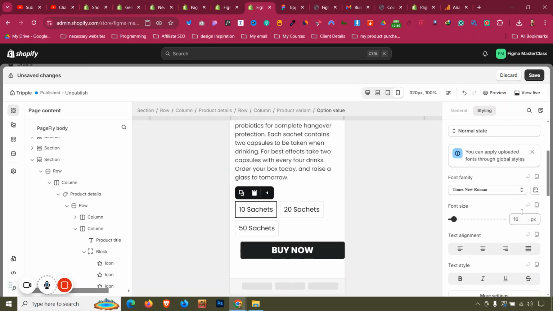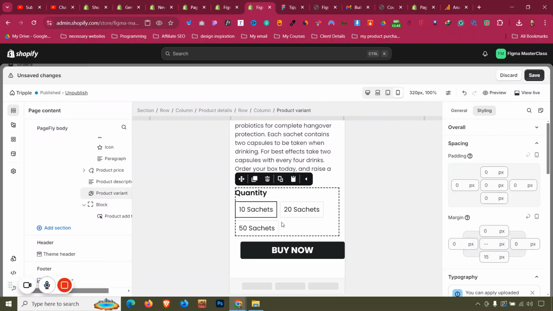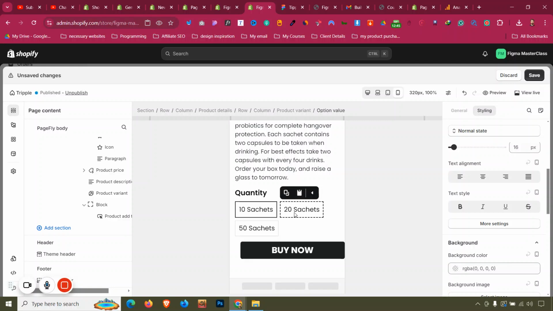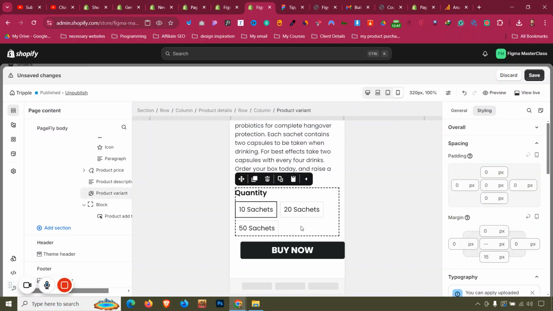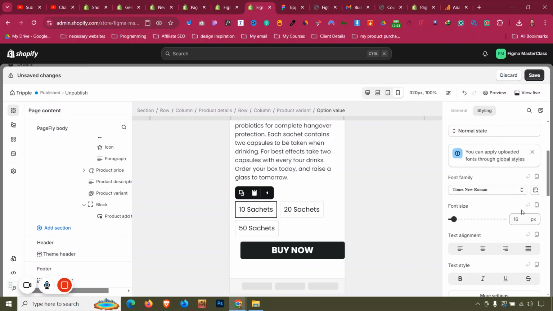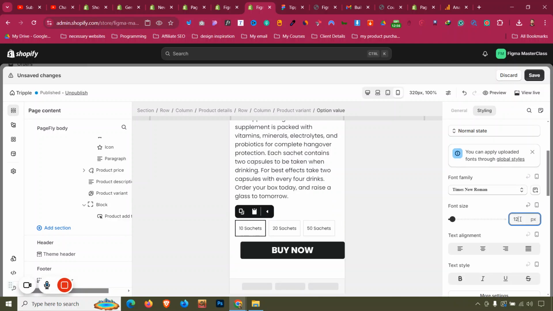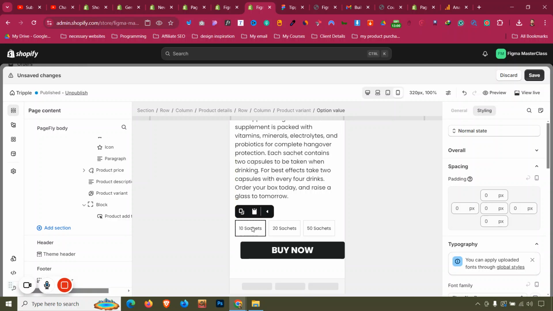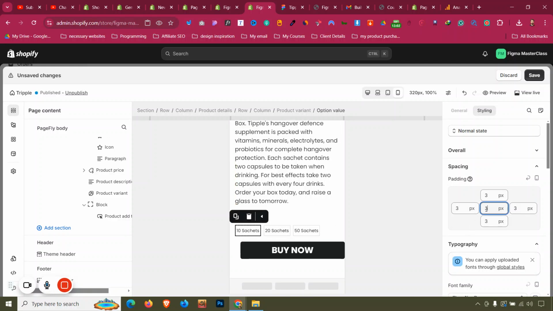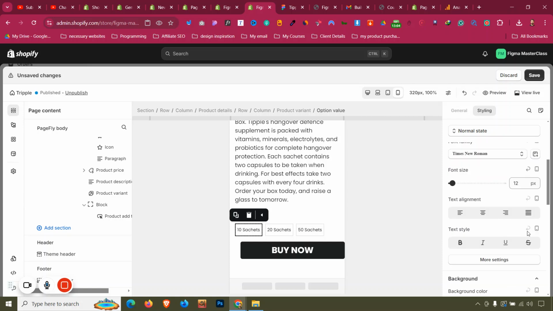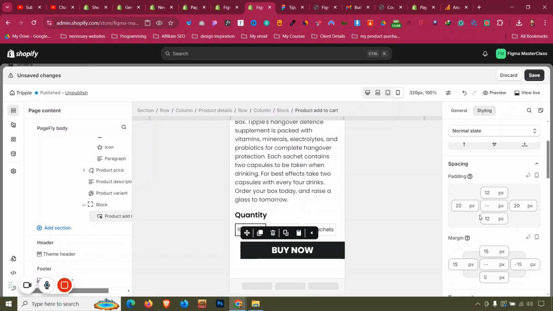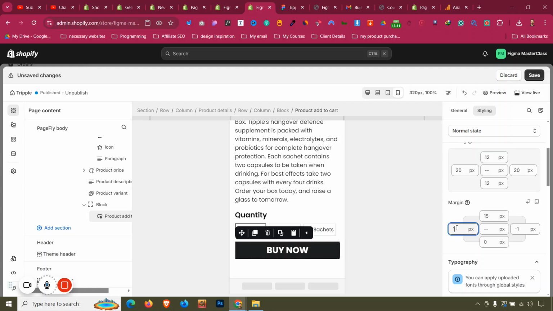And this is looking good. Whenever it is selected, there should be some color, right? I think 12, 10. And for add to cart, let's remove the margin.